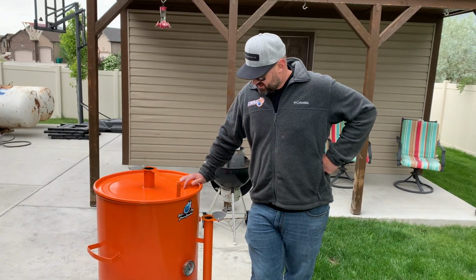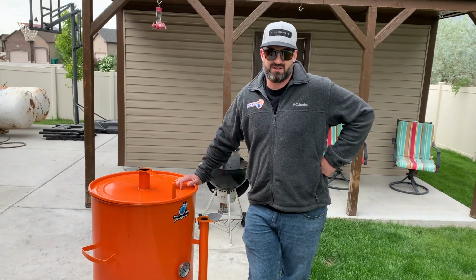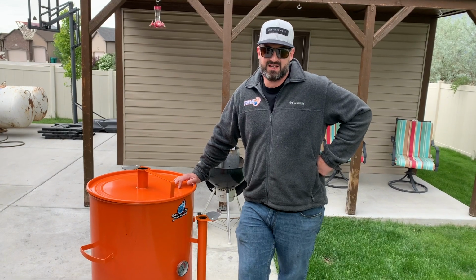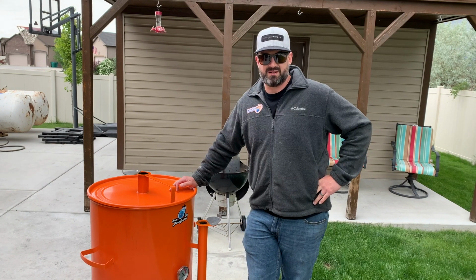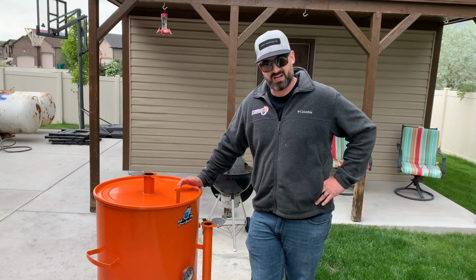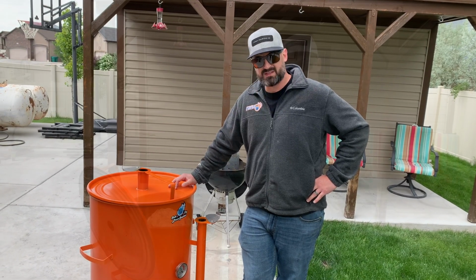I'm still hesitant to put a probe in it, like a ThermoWorks Smoke or Dot or something. I just don't like the cords and everything coming out of it. So we'll watch it, and in 20 minutes I'll check it again and see what it's doing and how it feels.